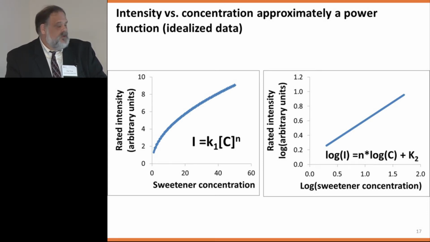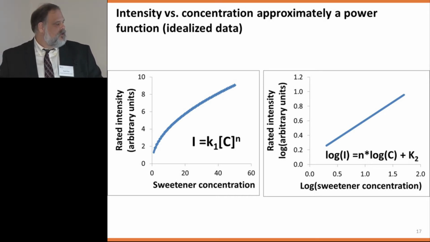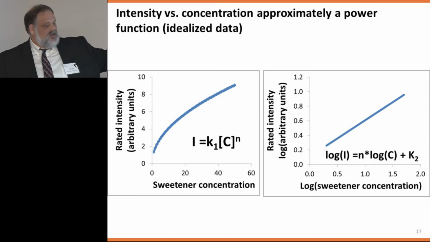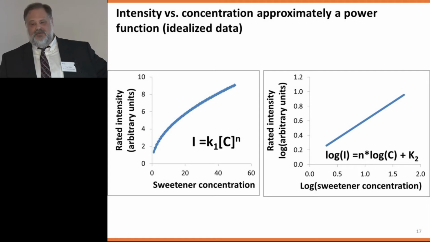All right, this is what the data look like when you do magnitude estimation. It's a slightly different function. It's a power function instead of a logarithmic function. It works over a wide range of concentrations, not just for taste, but for almost any sensation you could imagine. There are some deviations at the high and low concentrations. Again, I'll talk about that in a second. But again, there were endless fights over the shape of this function. Stevens in the mid 20th century published a wonderful paper with the very cheeky name to honor Fechner and repeal his law. So this has become known as Stevens' law.